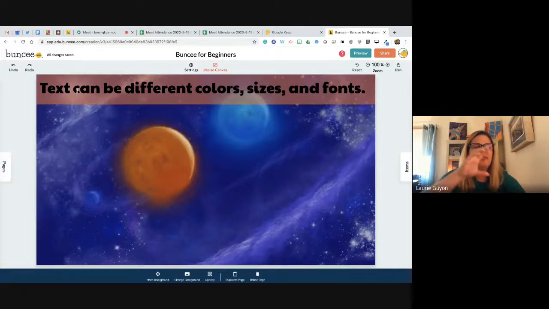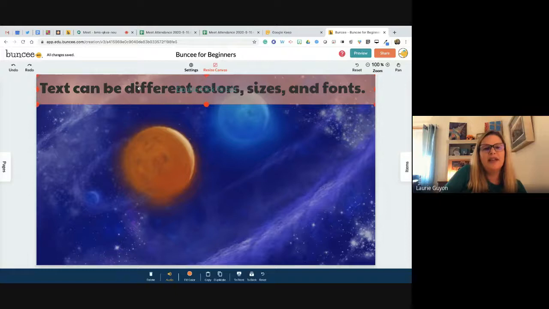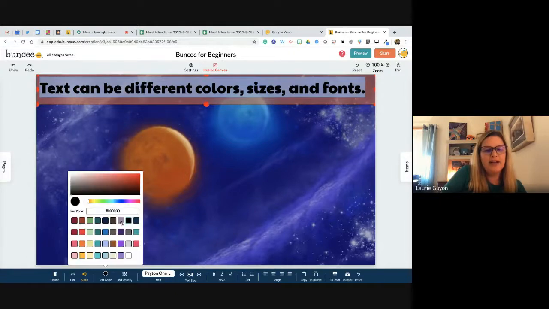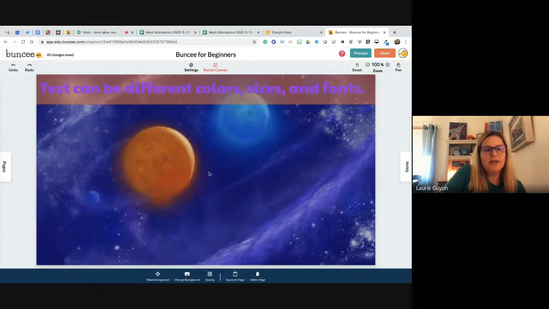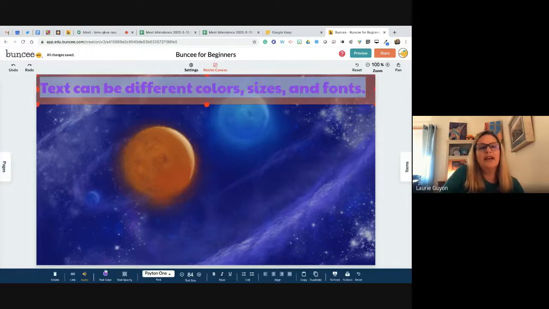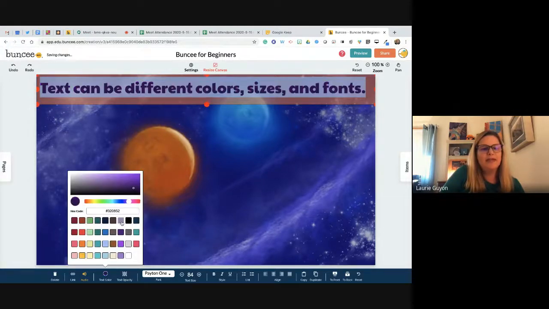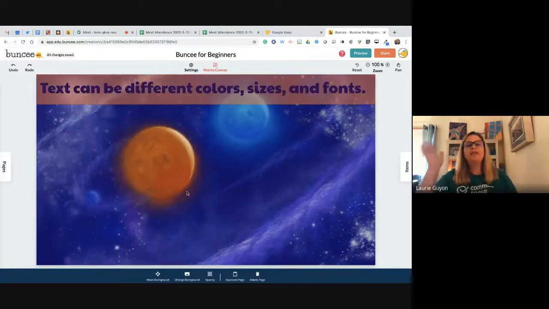I highlighted the fill color. I put the text in. I don't think I changed the color. So let me do that again. Let me just pick a color. Let's do like a bright purple. Nope. Can't see that one. Let's go darker purple. There we go. Okay. So you can see that you can add font. You can change it around, do whatever you'd like with it.